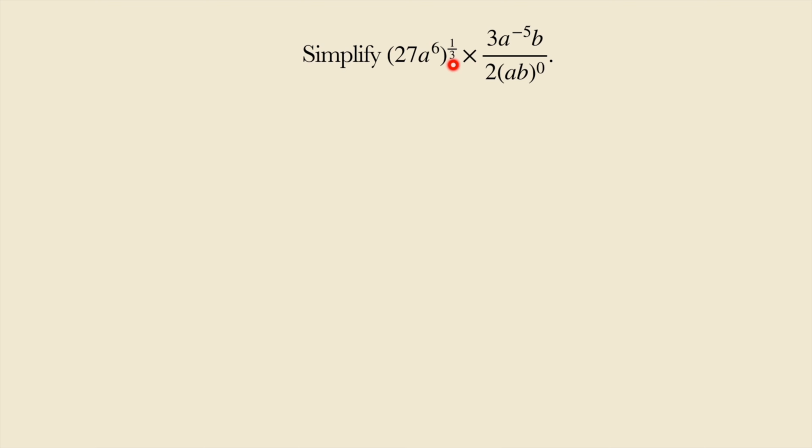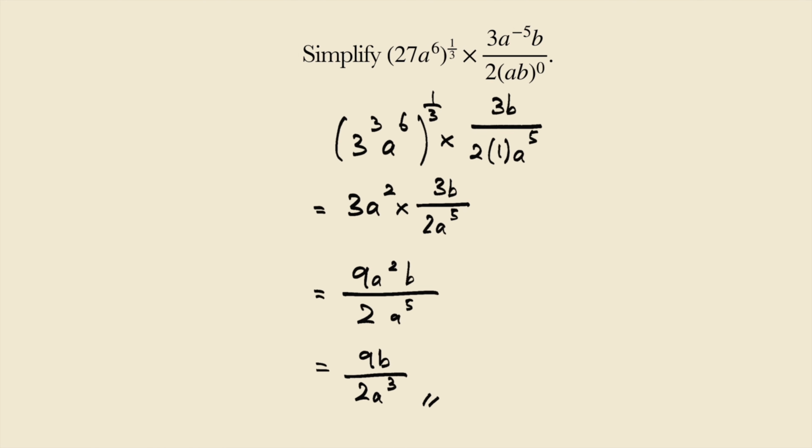Alright, for this question, I'm going to have power 1/3 applied to everything here. The part that's raised to power 0 is not the whole thing here. It's only AB. So what that means is AB will disappear, right? This thing will become 1, but the denominator 2 stays. Yeah, so tricky. If you're not careful, it gets you in trouble. So let's have 27 be turned into 3 cubed. Why? Because then now I can multiply the powers like that. Okay, you see this a to the power -5 up there? Well, I want to turn it into a positive power 5 by shifting it as the denominator. So the 2, like I said, remains, but this entire thing AB becomes 1.